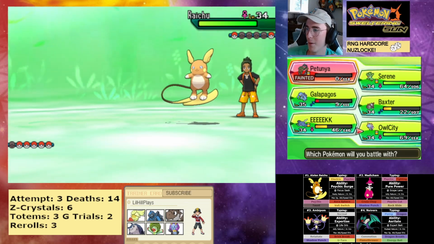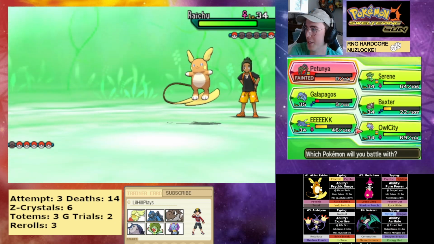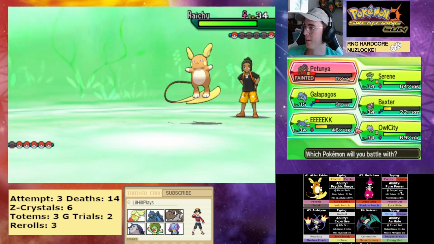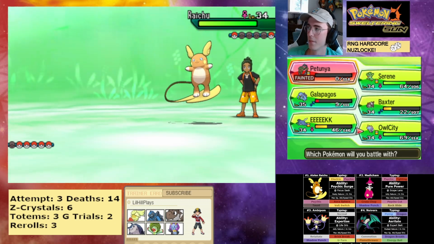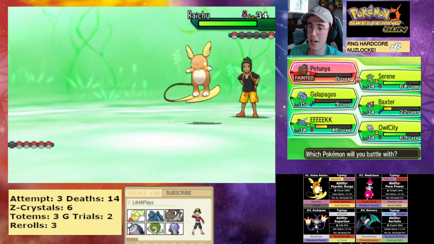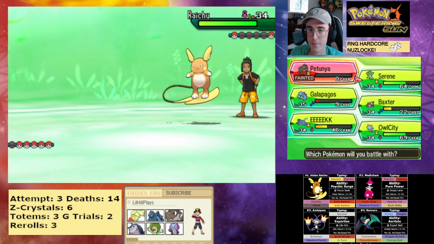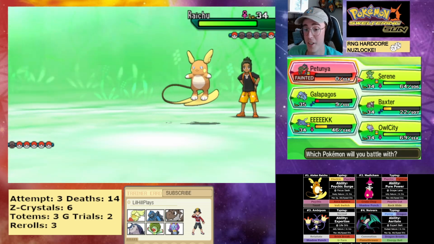So we could go Lombre here, and then pretty much guarantee, like, seal the deal on Brion. But I think Brion is not the problem right now. I mean, we could get the Fake Out chip off, which is kind of nice. We could do that. He might also taunt.